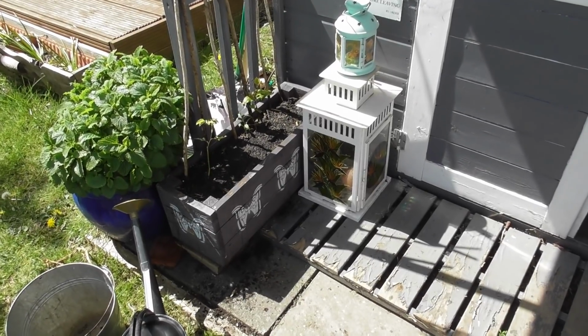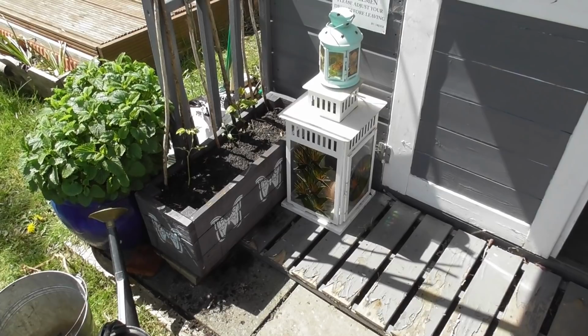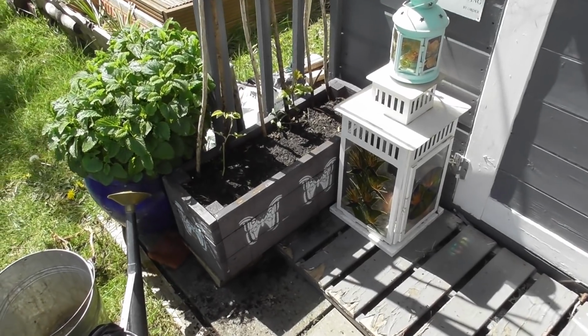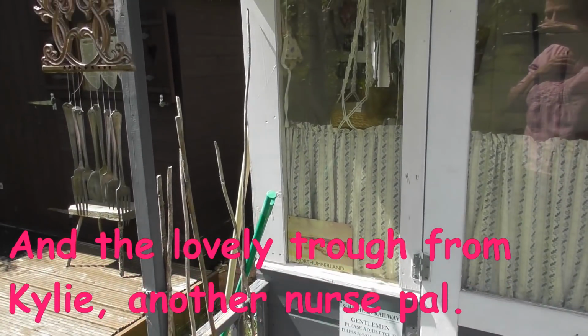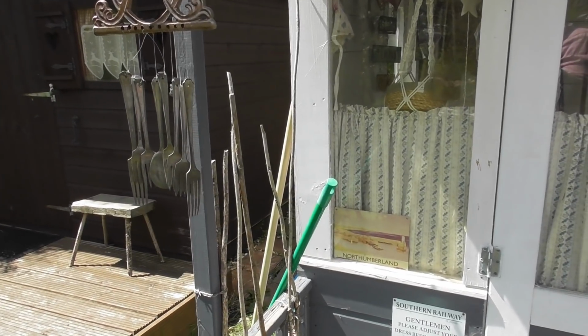Do you know what occurs to me? It occurs to me that this is like a little friendship corner. I've got my beautiful Lynn lanterns. I've got my sweet wee Richard and Paul rose. And just above, tinkling away in the gentle breeze, I've got my gorgeous gym chimes.